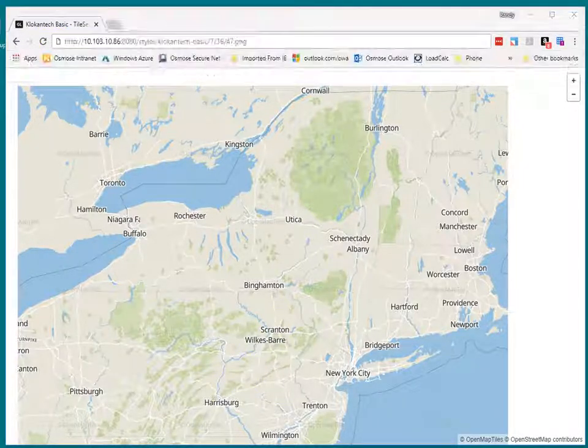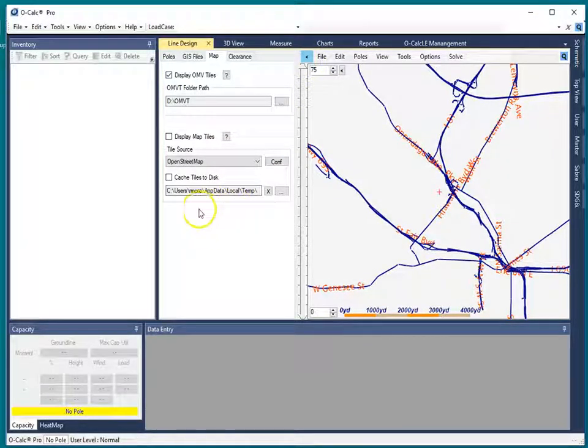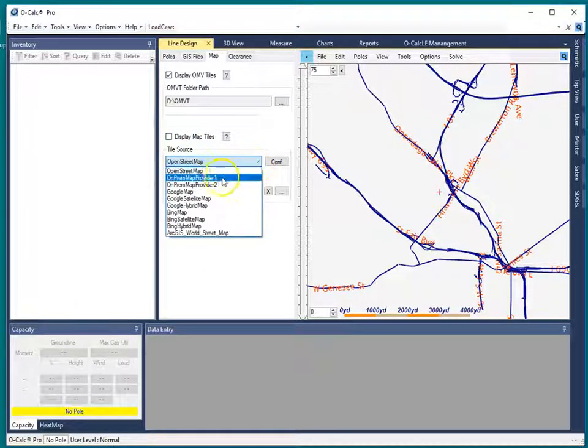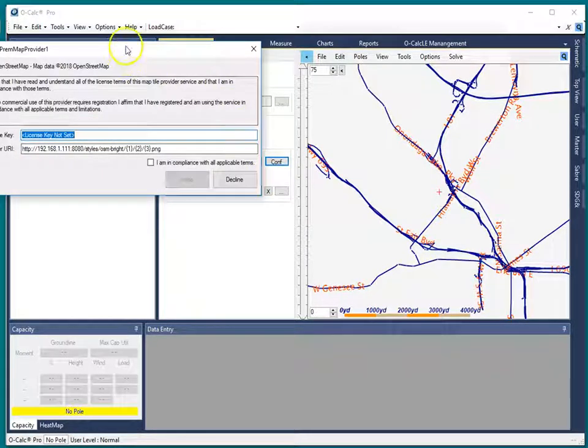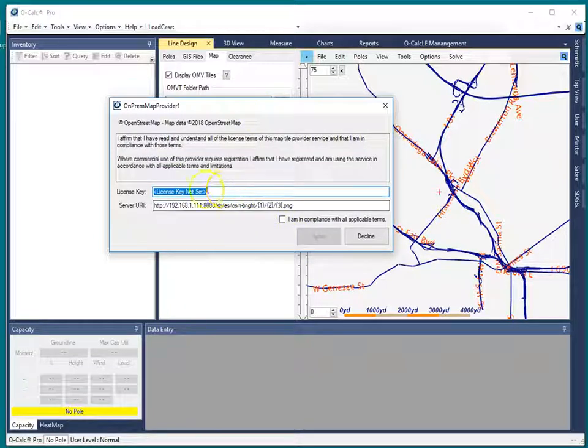and let's go ahead and fire up O-Calc Pro, and we go in the section called Display Map Tiles. We don't want to display them yet. And we go under On-Premises Map Provider, Configure, and we don't need a license key because this is our own machine, so we aren't going to require one.